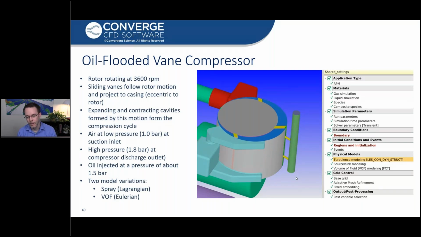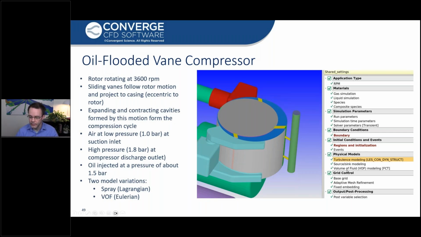One of them is the spray modeling, which is typically used for higher velocity atomizing kinds of sprays characterized by the Weber number, contrasted to the VOF approach, which we typically use for the lower velocity cases where it's more important to keep the interface model between the liquid and the gas component of that model, as well as being able to model the upstream flow where the oil is clearly in the continuous phase. So the case setup, as it is in Converge Studio, our pre and post processor, is shown on the right-hand side of the screen.